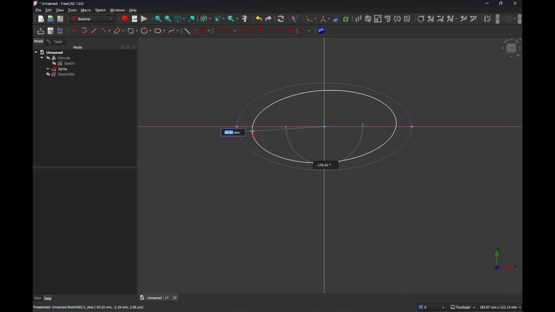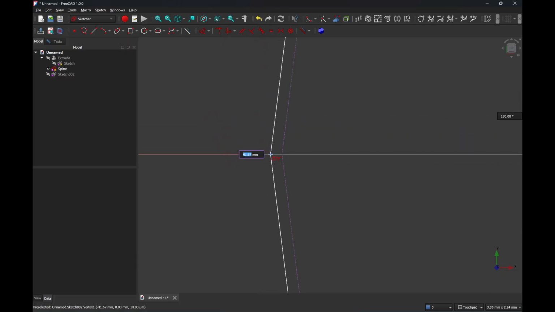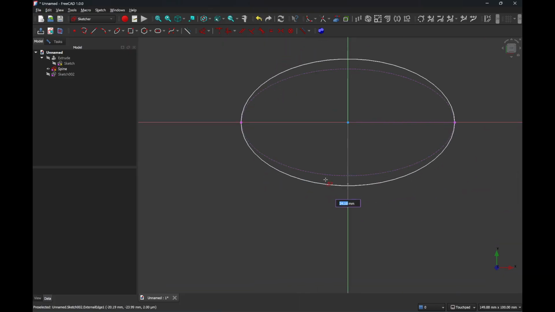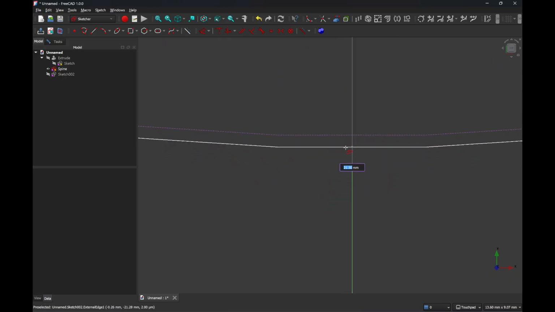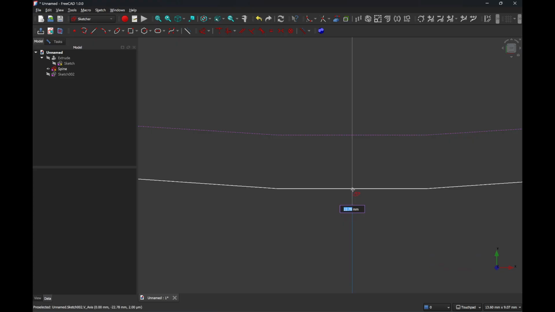Click on that. We'll then go outside to that point we picked here. So this is that 0.1 of a millimeter outside of the extrusion. So that's the first point. Then we'll just click somewhere on this line. So we'll go here. There we go. And now we'll right click and get out of that.